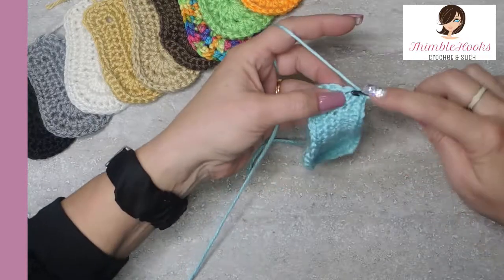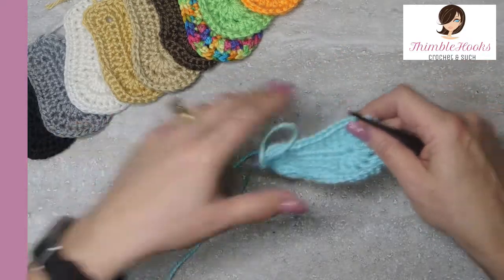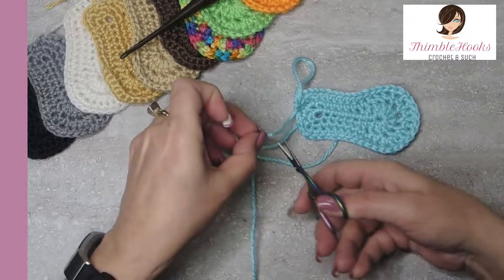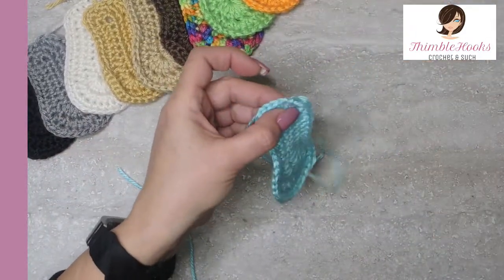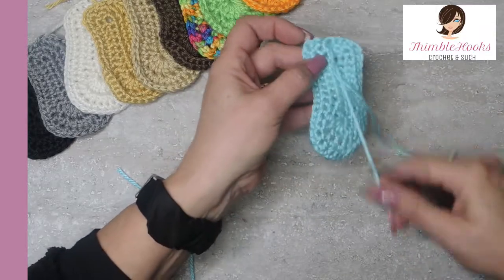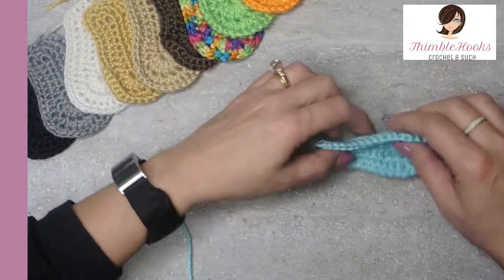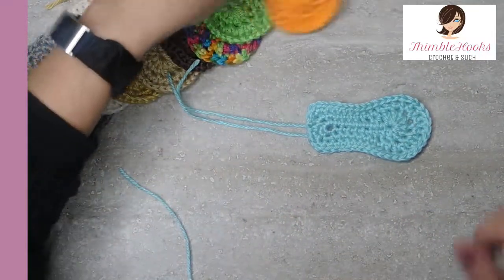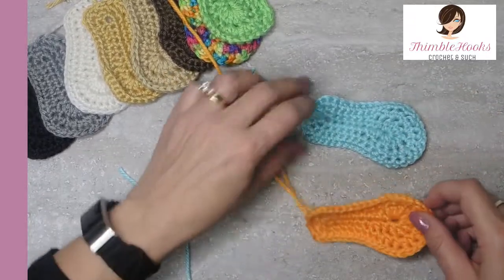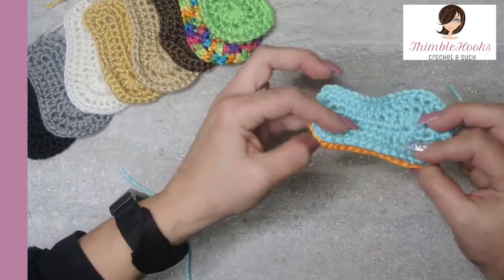Our last two stitches are just a single crochet each — one and two. And we are officially done with this baby bootie sole! The only thing you really need now is a scissors. We're going to snip that off, pull it through. Just flip it over and go right through the very first stitch and pull it all the way to the back so both tails are on the wrong side. You can see the wrong side and the right side — there you have it! Baby bootie sole. Any time you make one of my boots or little shoes, you're going to need two, and you would end up sandwiching them together like this with the tails inside, and they will just disappear as you start working the bootie.